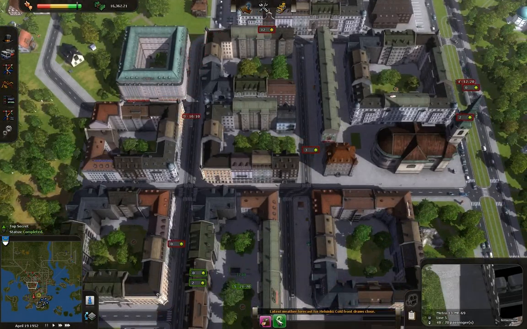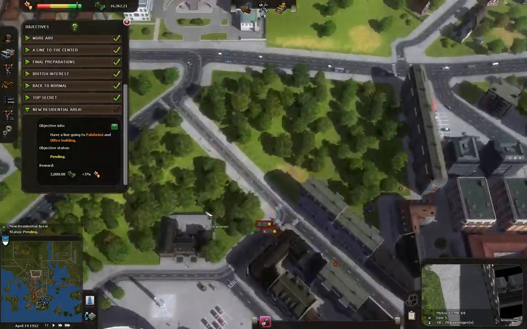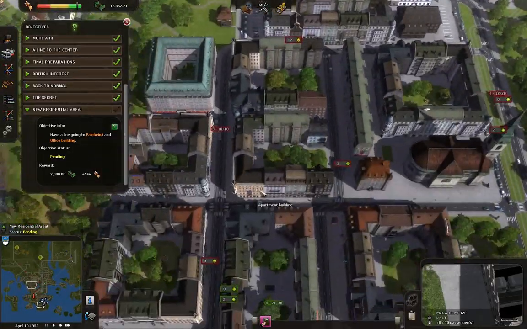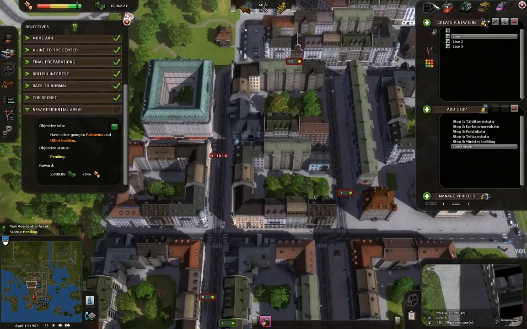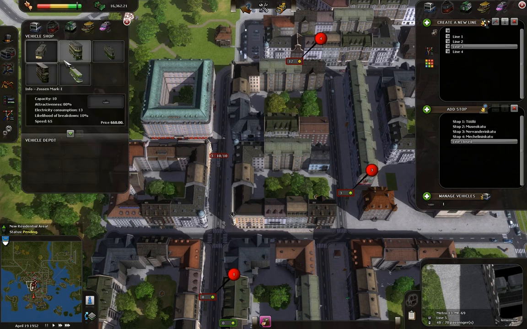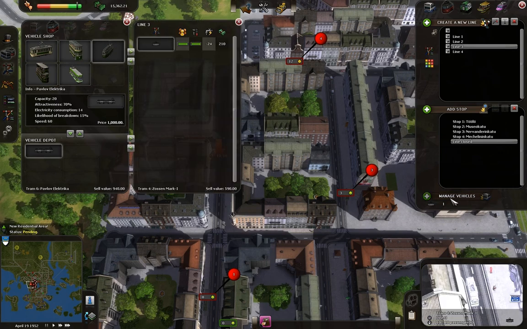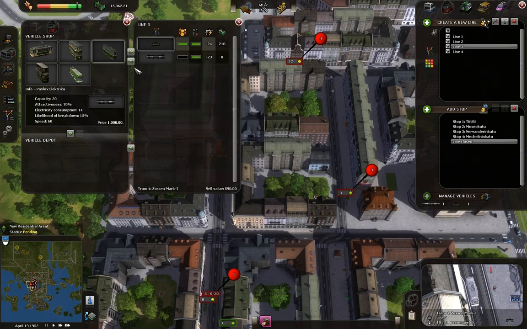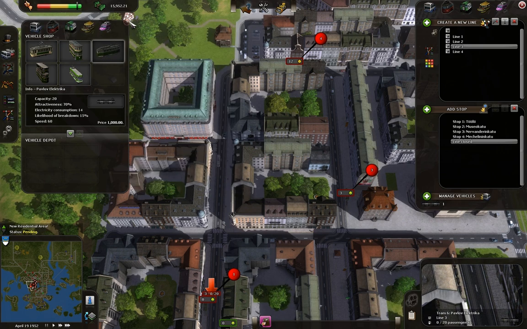Alright, what's this? New residential area. Helsinki is ever growing, and new residential areas are being built in the outskirts of the city, blah blah blah, connect them. Okay. We'll be doing that shortly, after we fix this, because line 3, what the hell? What was I thinking, getting that kind of tram in there? It's ridiculous. Line 3, where are you? There we go. Manage vehicles. I'm gonna get rid of this. There we go. And then it's gonna run and be fine.